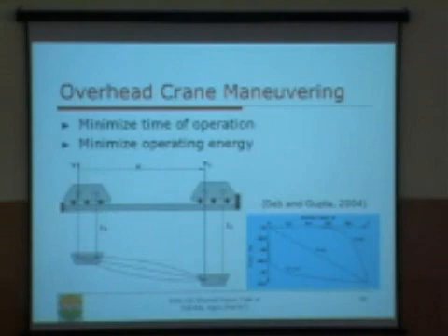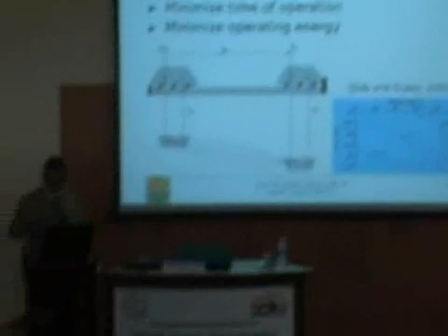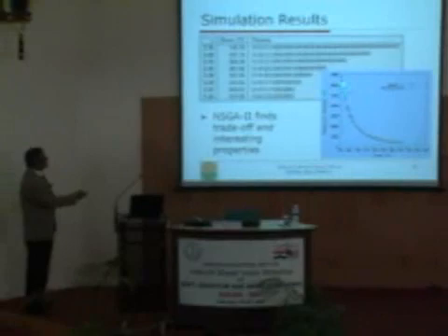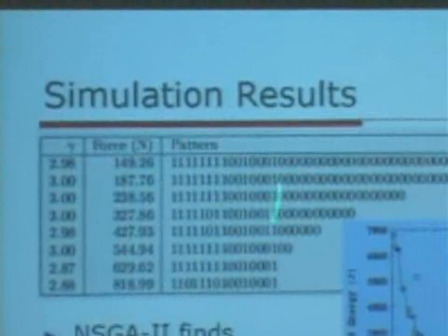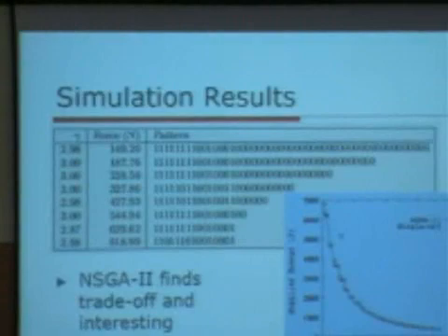So when I have these two conflicting goals, and I'm looking for strategies of moving and lowering it, think about a solution that you may think would be appropriate, and I'll tell you what solutions we arrived at. These are the Pareto set of solutions that we find, giving the trade-off. I pick a few solutions from it, and I'm showing you here. First of all, look at all this pushing that you have to do. Most of the solutions seem to be that you have to push in the beginning. And that makes sense, right? Because you're starting from rest. You have to push it and then leave it for a while.